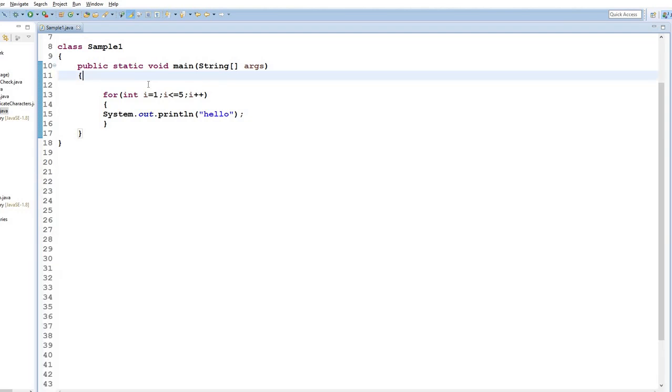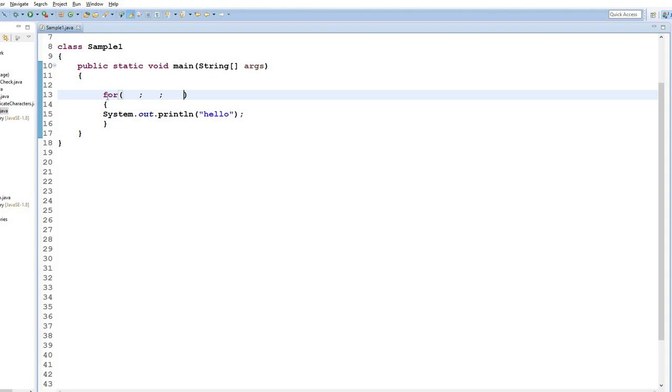That's great. Now, can I take this declaration? Let me remove this declaration, this condition, and this increment or decrement. Will the program run? The question is for you.